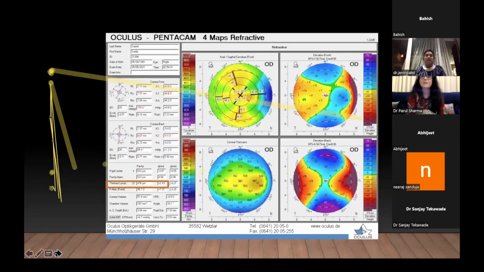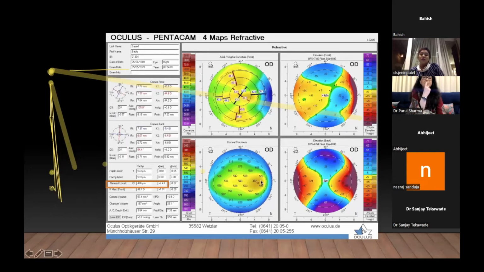Okay. So let's look at this particular map. This is the map that Dr. Abhijit had asked the question about in the beginning, and I have put it in for the sake of understanding an abnormal corneal pathology. When you look at it, it's abnormal because the semi-meridians are not symmetrical to each other. The other thing you're seeing is that the thinnest location of the cornea is way towards one side. Another point to notice is the black dotted lines, which are really huge, which also gives you an indication that possibly this map has been taken in a dilated pupil.